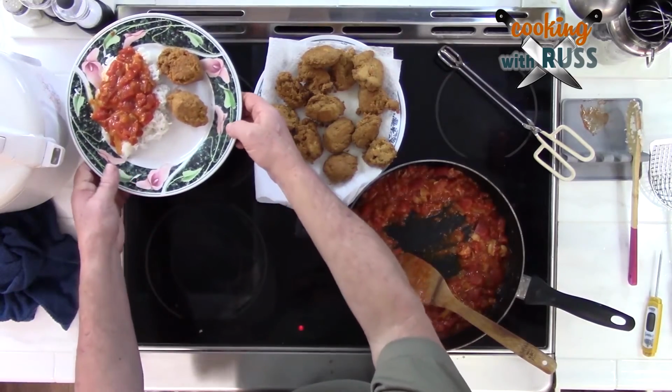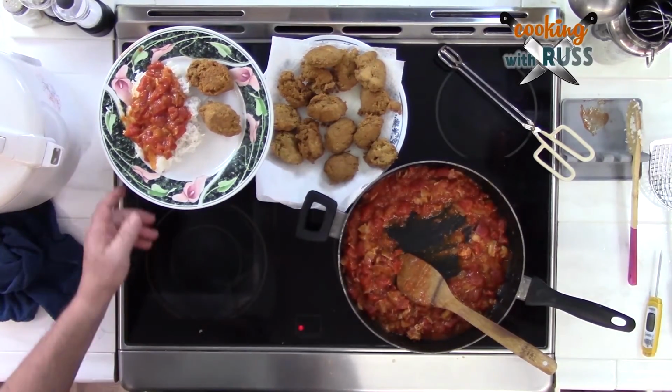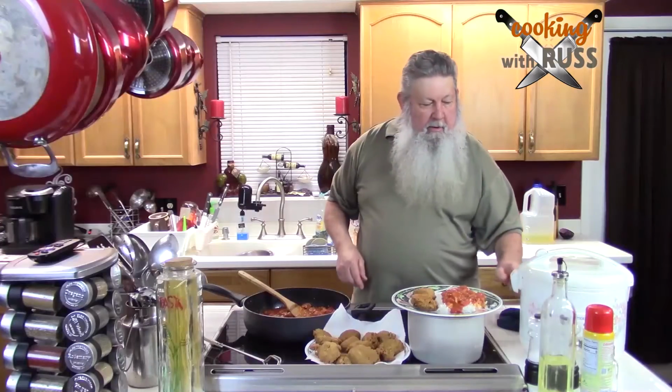Now that burner over here is still a little warm from frying the salmon patties, but there you have it. This is a meal that I was raised on, trust me. We used to have salmon patties and rice and tomato gravy all the time, and I thoroughly enjoy it. Let me put it this way, they're good enough, they'll make you want to slap your mama, I promise you.